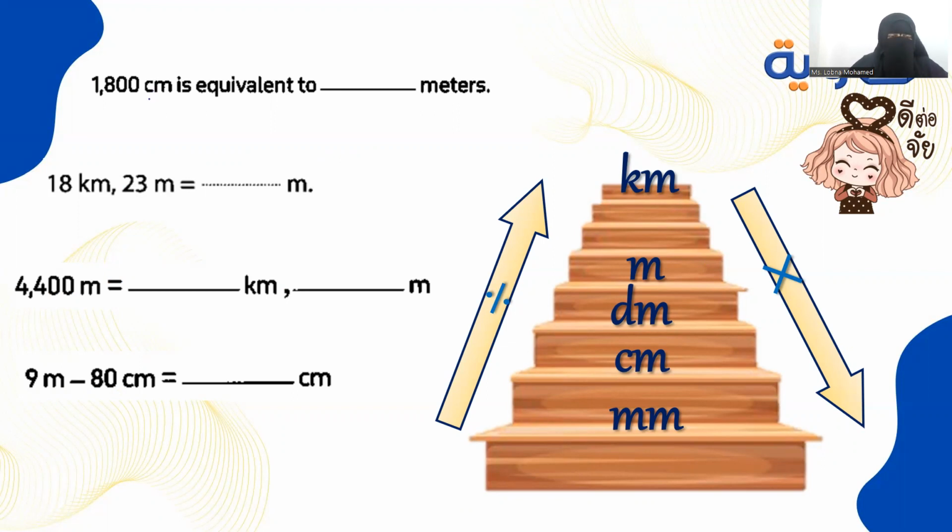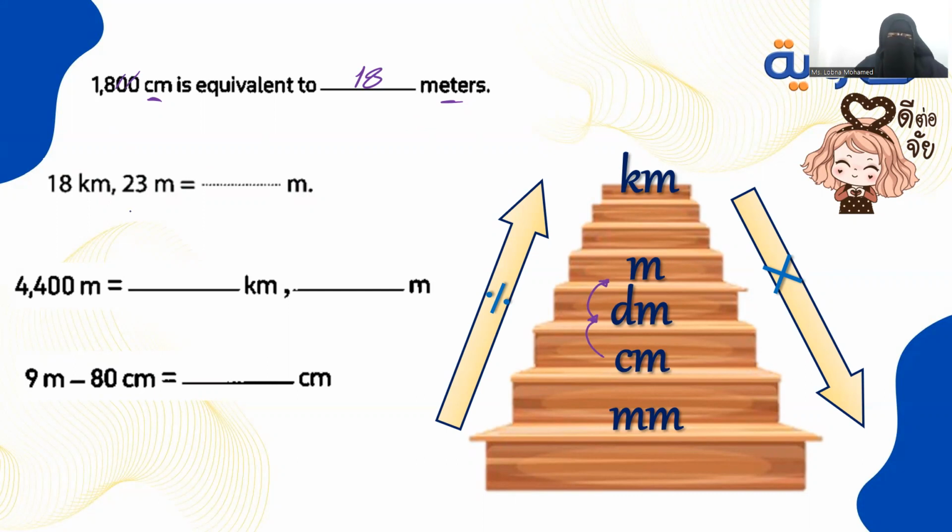So from centimeter to meter, do you go up or go down? I think we go up. You have to count how many steps you have to go up. From centimeter, I want to go to meters. So one step, 2 steps. We have 2 steps, so we have to lose how many zeros? 2 zeros. So we just cancel 2 zeros from here, which means we divide by 100. So it's going to be 18 meters.